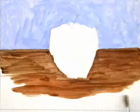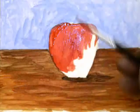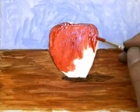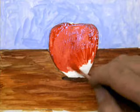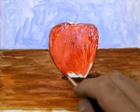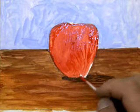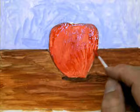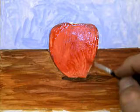And what we're doing right here is a little painting sketch of an apple. And what I'm doing here is I'm creating what's called an underpainting. And an underpainting is just basically what it says. It's a painting that goes under the finished painting. And I'm just blocking in the basic colors of the different areas. And I'm giving a little bit of an indication of value, but not much. Sometimes I'll do an underpainting where it's just about value. But in this case, I'm just kind of blocking in the colors and getting them on. And then from there, I'm going to push the value.